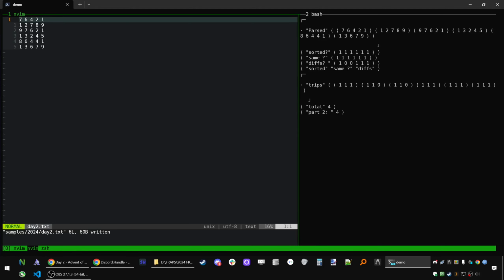I'm looking for edge cases. What if I add a new digit to this one? Okay, well, to a valid one. This is valid. This is not valid.